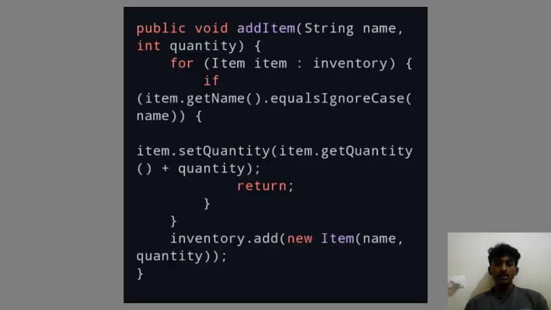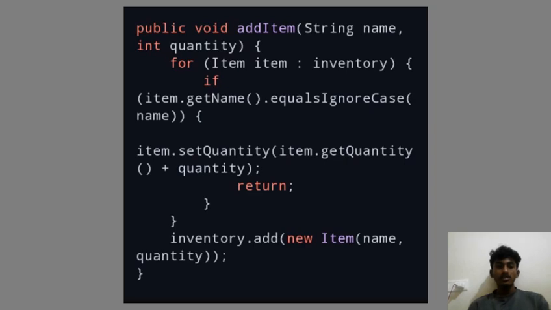Now let us discuss a small program. First, we should add public void addItem, and we should give the string name and the quantity of the item. For item to inventory, if the item gets the name, we should ignore the case of the name.